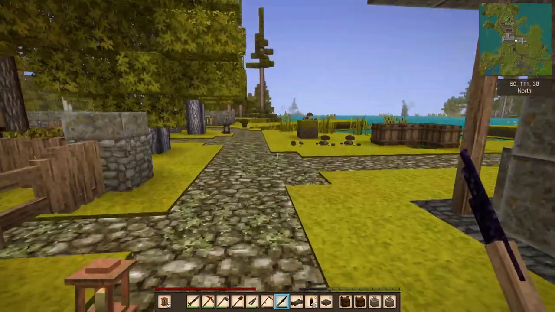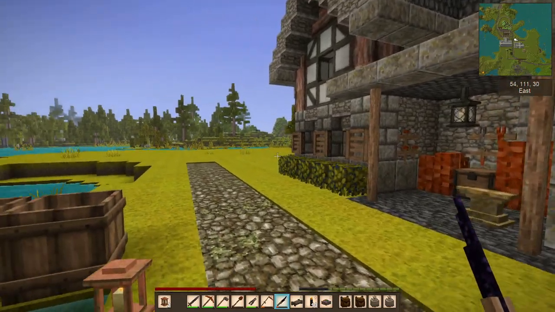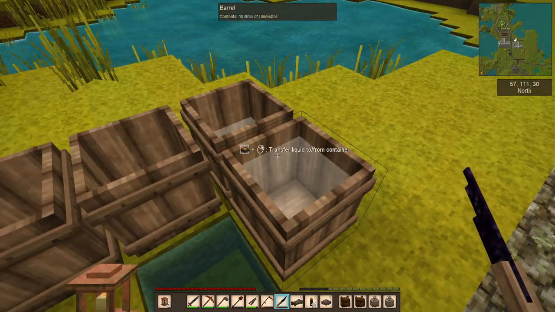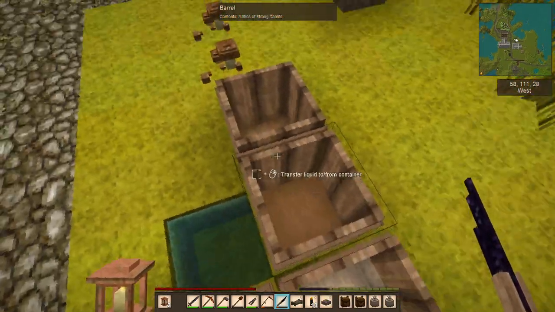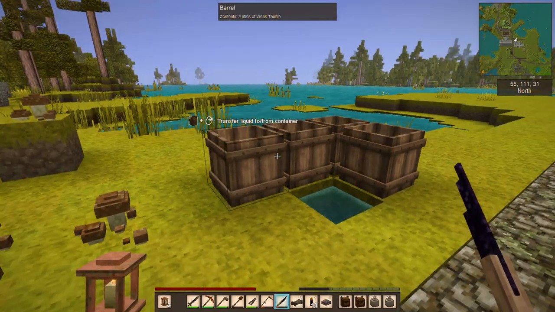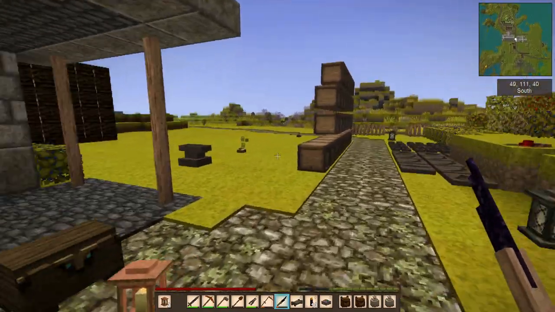But we are going to be building this probably on the back side of the blacksmith here. And this building is going to be for this stuff. We need very desperately to get our leather production up and running because, yeah, armor. We need armor.